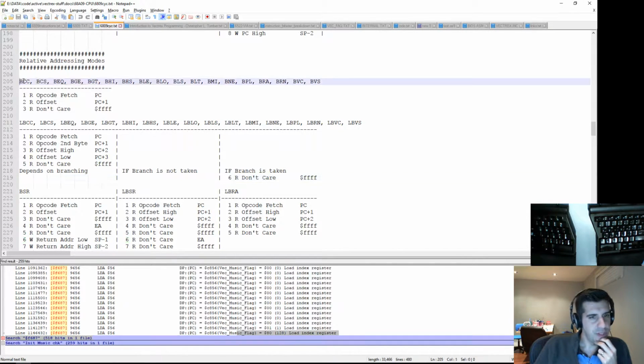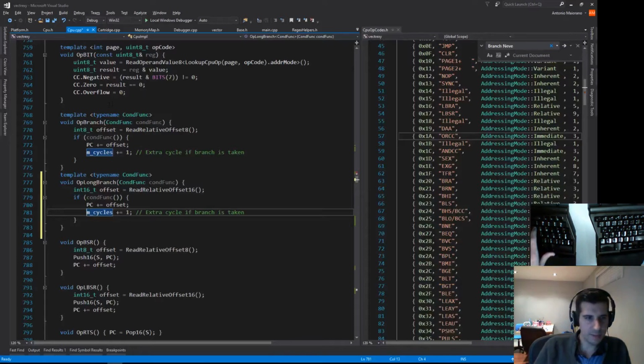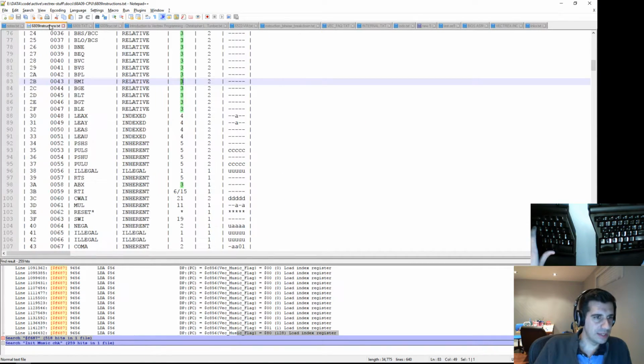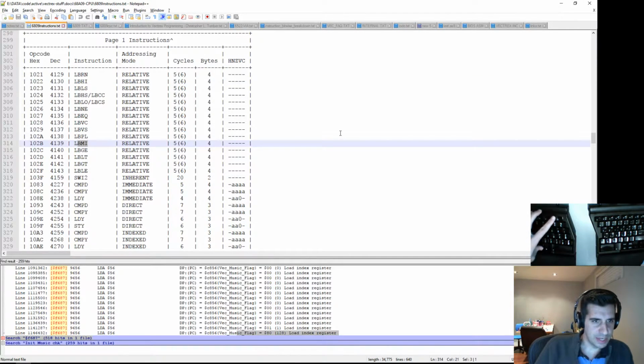But for these ones, we don't get an extra cycle. It's always 3, which might explain why the tables that I've been looking at don't show anything special here for these branches. But if I go to, let's say, the long ones, they have 5 or 6.